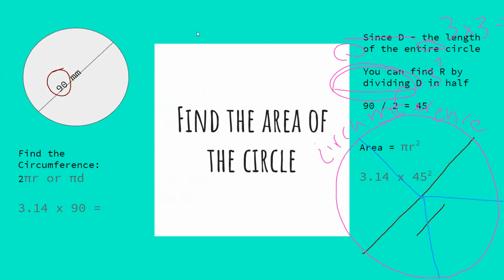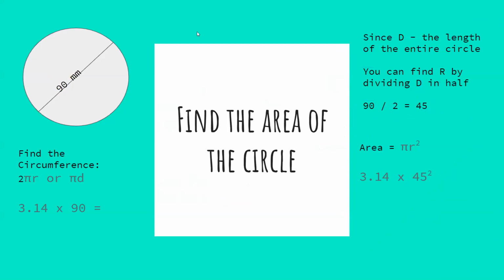We're going to look at this, which is kind of 2 examples in one, and then we're going to look at one other example. We're going to find the circumference and the area of the same circle. My circle right here has a diameter, and I know it's the diameter because it goes all the way across. This is my diameter, 90 millimeters, okay?